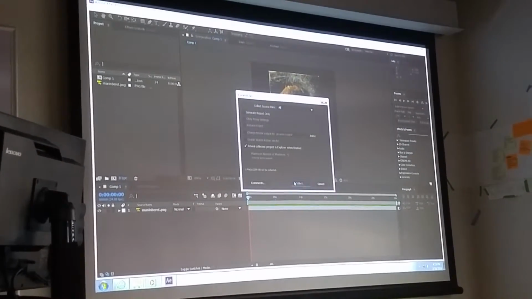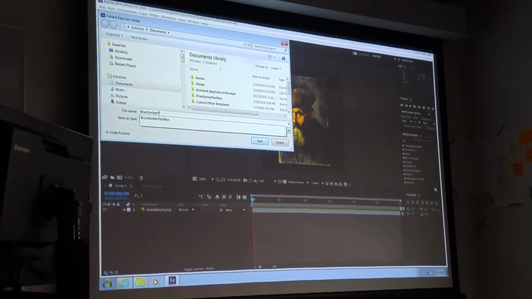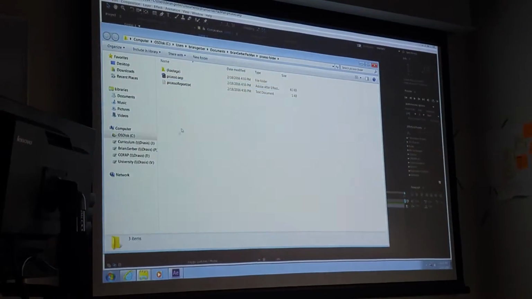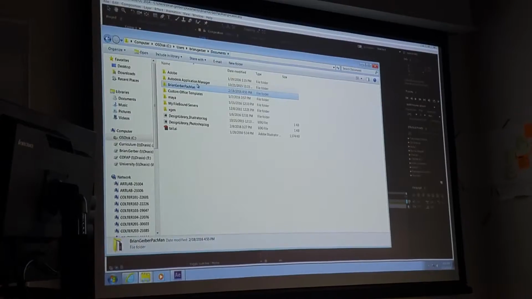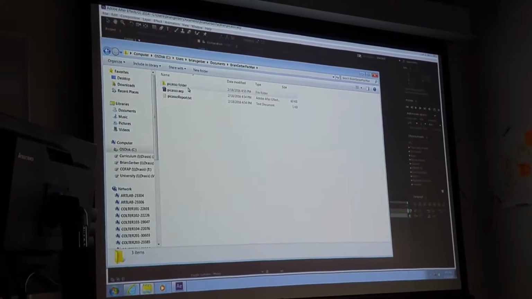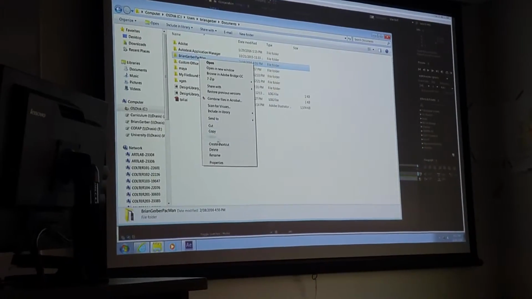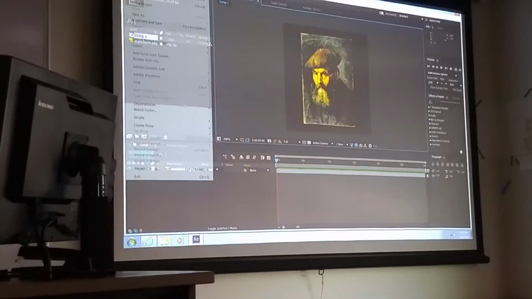So I'm going to collect. I'm going to do that again. Brian Gerber Pacman. It'll prompt me to overwrite this, I'm sure. Oh no, it didn't. It created one inside here. And so look, this is what you're going to get when you export it. Of course I did it wrong again. Let me try once more, because I keep renaming things incorrectly. Alright, just get rid of that.